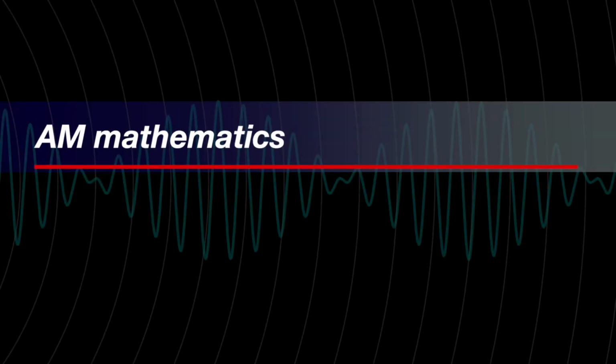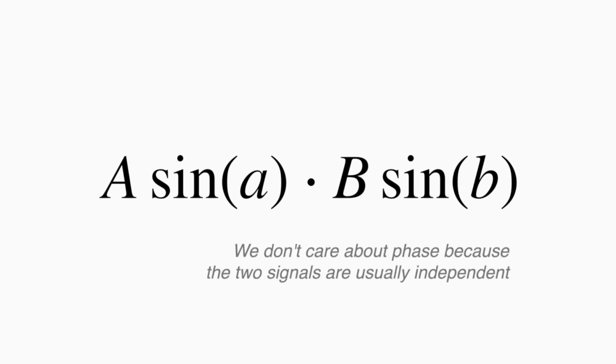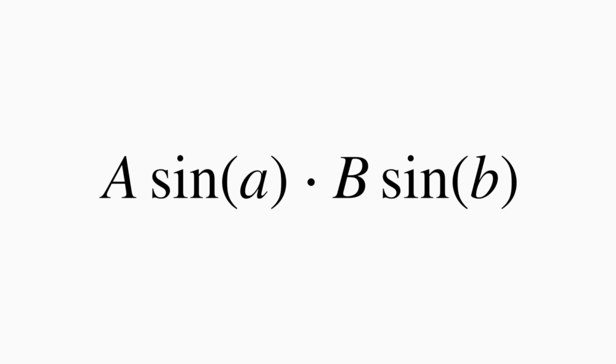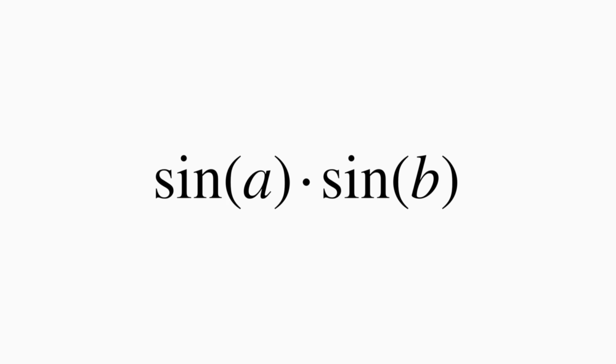We've seen that multiplication of two sinusoids yields sum and difference frequencies. Now let's show that mathematically. Here, we multiply two sine waves. Uppercase A and B are the amplitudes, lowercase a and b represent the frequencies, with phase offsets. For most uses of AM, phase offset is not important. Of most interest are the component frequencies, and the amplitudes give us a gain factor. We'll remove that for now and reapply it after solving for the product of sines.